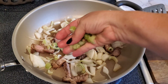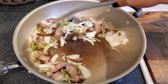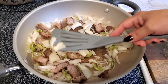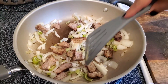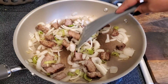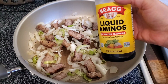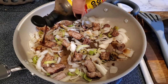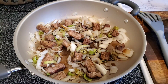So I just threw in some celery that I keep chopped up in my freezer, and so that changed the temperature of my pan again, and we're just gonna work with that. And so once everything gets all on the same page and they all arrive at the same party, then we'll be able to add the rest of the ingredients. I was really thinking this would be good with some mushrooms, but I searched around the house and couldn't find a mushroom anywhere. Next, I just added some liquid aminos. You can use some soy sauce at this point if you want, or whatever your favorite sauce is. This was just what I had and what I was using.